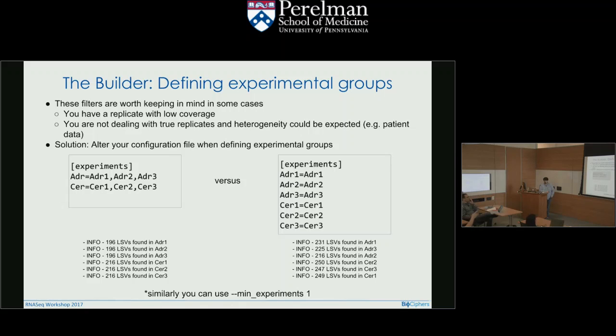So I define another group, like the tri group equals SIR1, ADR2, SIR3. When it's reporting, it will report the LSVs in that group. Yeah, you're right. If you put adrenal 1, 2, 3 in a group, and then you put adrenal 1 in another group as well, you should not do that, because at the end, the output files of the builder are based on sample. So it's not going to distinguish. It's probably going to overlap each other.